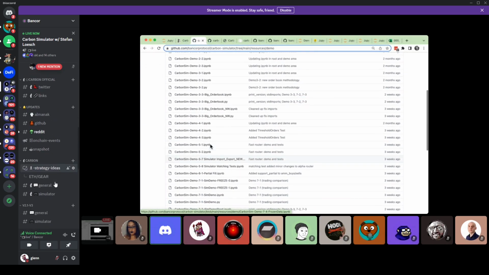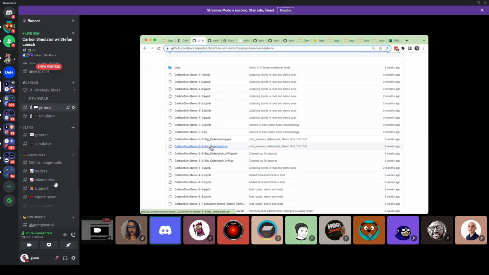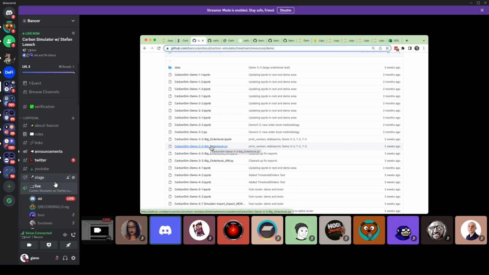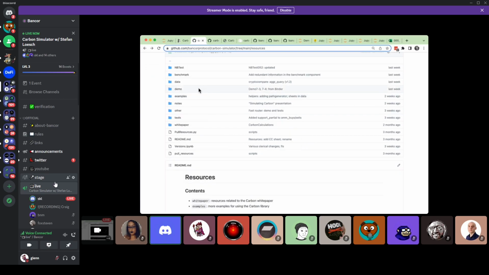And the simulator that I'm going to show you is essentially an updated, really refined version of this one. From time to time I update this one, but because it lives at a different part in the repo, the one here might not be the same.